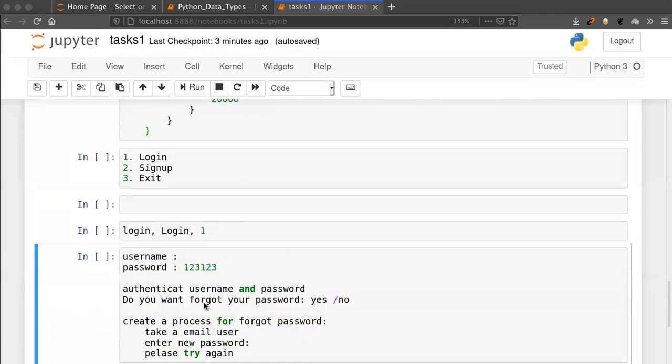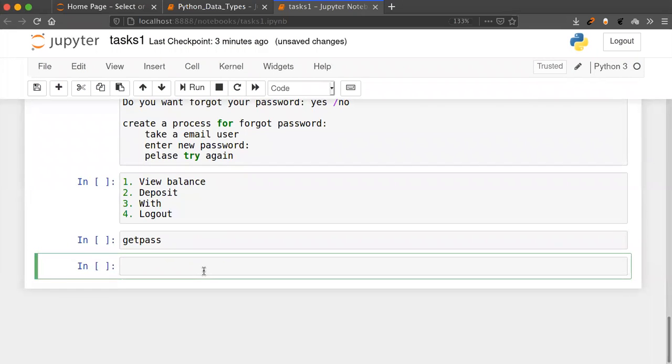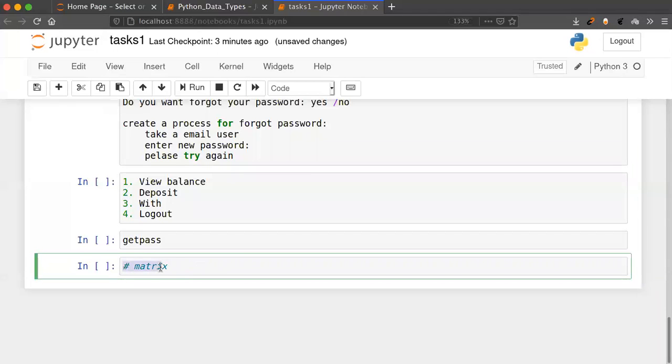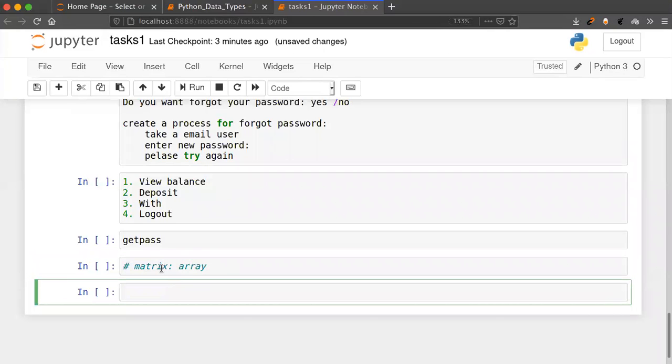Now one more thing, let's suppose sometimes you want to create a matrix, and sometimes you have to print some sort of pattern. I will not create multiple patterns in this session. But if you want to create a matrix, you have to understand the array. In the case of NumPy and machine learning, you have to use an array instead of a list. But what is actually an array? An array is mostly similar to a list, but you will find multiple differences. And if we discuss the matrix, you can simply check it out.